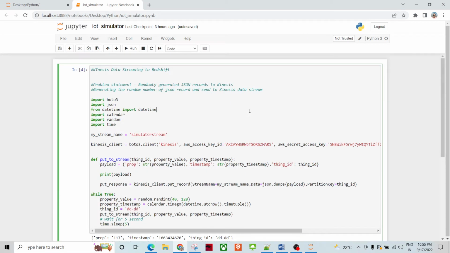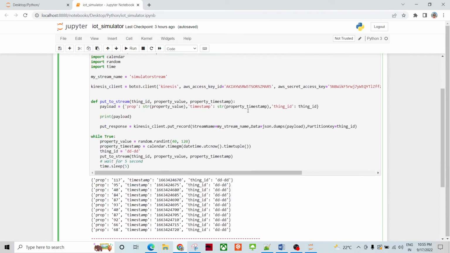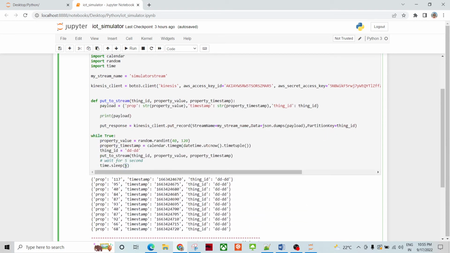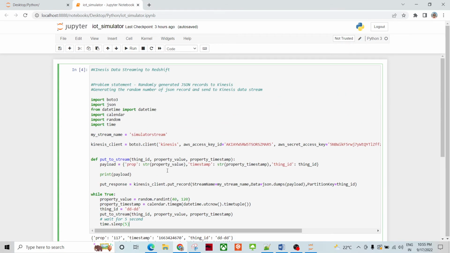So this is the program. What it does is create data constantly every 5 seconds. It will wait for 5 seconds and then create data, with different kinds of payload, and we are putting those records into this Kinesis data stream on a constant basis.